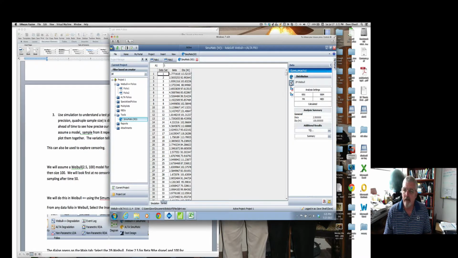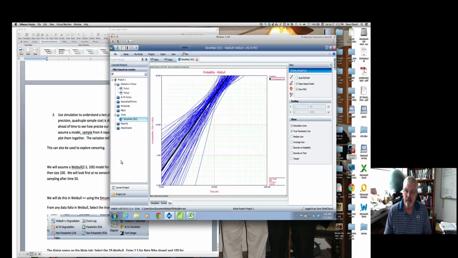Okay, so this is my data. Now I hit my plot button, and this is a plot. Now what I have with this heavy black line is the true model that I used when I created the data set. And what I have here from these samples of size 10 is models that have been fitted to 100 different samples of size 10. What does this tell me? Well, let's just look at the time that we could estimate 10% of the units would fail by. This is this red line. And it's going to be as low here as 2 units of time, and it comes over here to 85. So my time by which 10% of my items fail varies between 2 and 85.